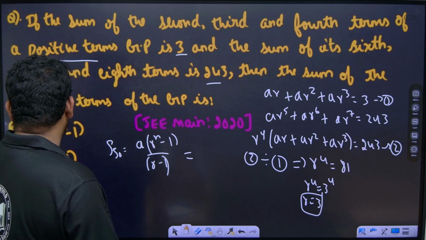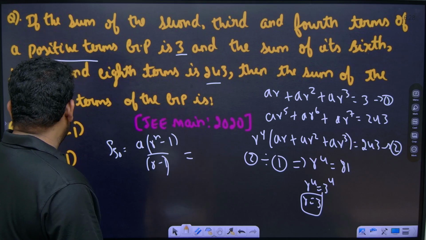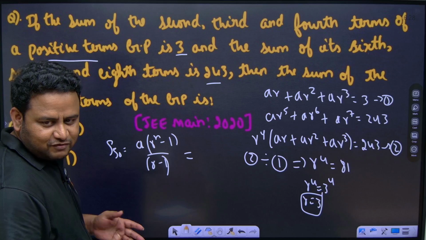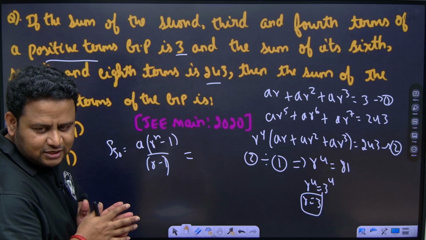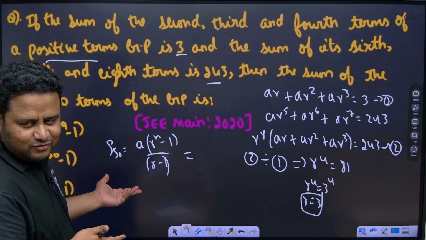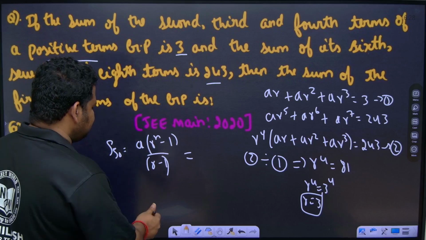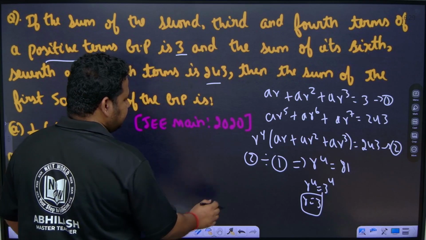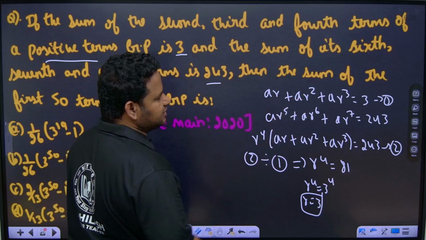To find out A, let us use this formula. You are only being told the formula now. That's all. No need to learn the derivation now. So let us find A now. We don't know the value of A. I will put r is equal to 3 in this first equation.